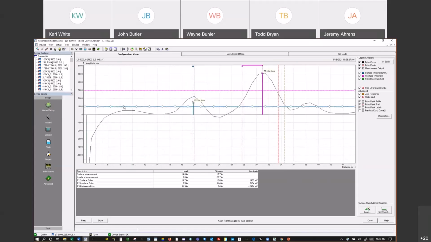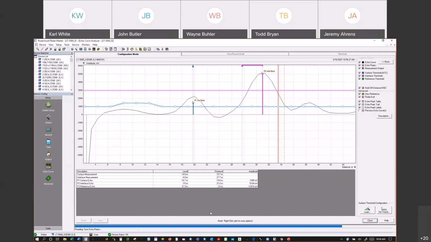I could just click and drag the dots like this, wrap it around, and then just hit store to save it. So what's nice about this radar and this software is you have the ability to do that. Learn will kind of do the same thing, but again, it just wraps it around everything like this. And that's why you don't want to do learn. But if you had a fixed metal object, say right up here at the top, and it was giving you a positive reflection, you could just click and drag the dots around it.